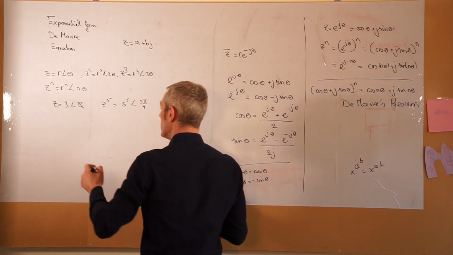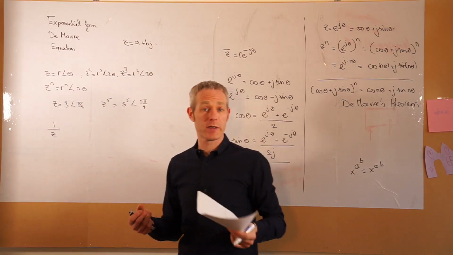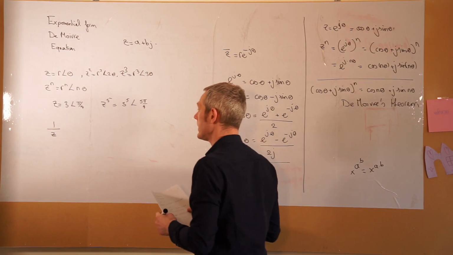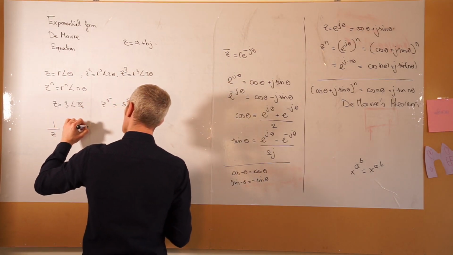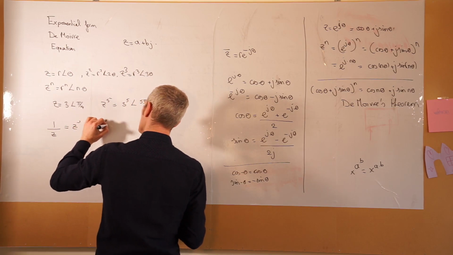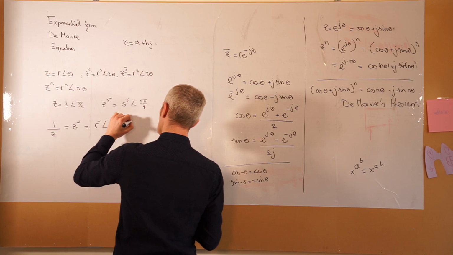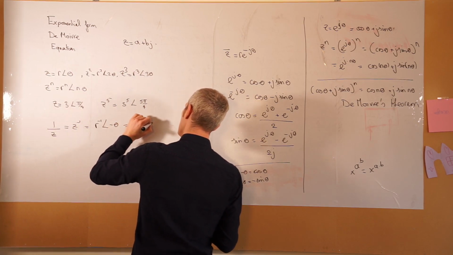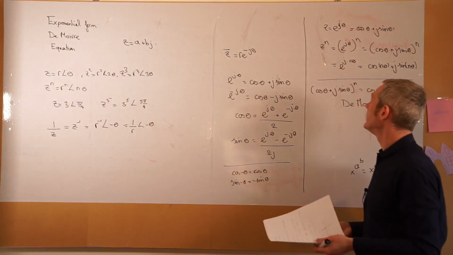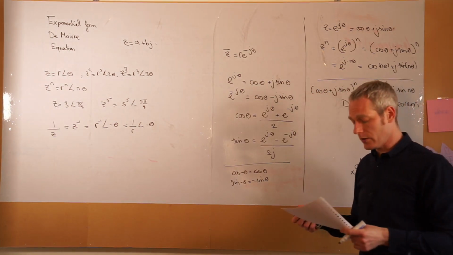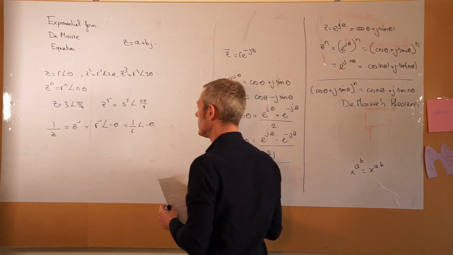We can also now find the expression we previously found for 1 over z. This is z to the power of minus 1, so that is r to the power of minus 1 with angle minus theta, which is equal to 1 over r with angle minus theta. And by using these different forms, it becomes a lot easier to perform certain operations. Now, something to keep in mind.